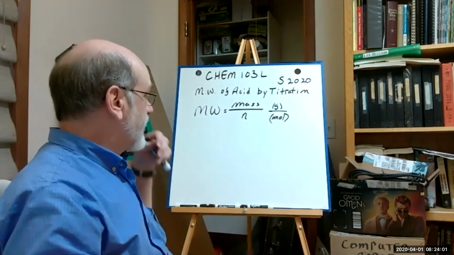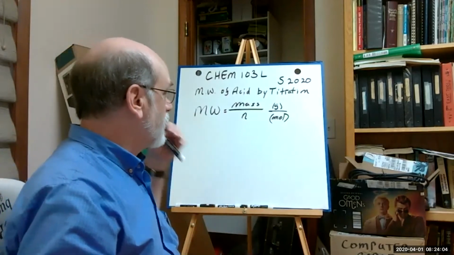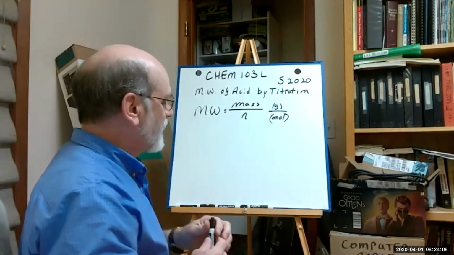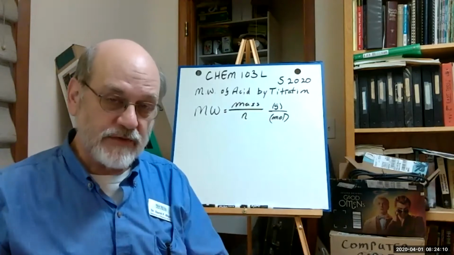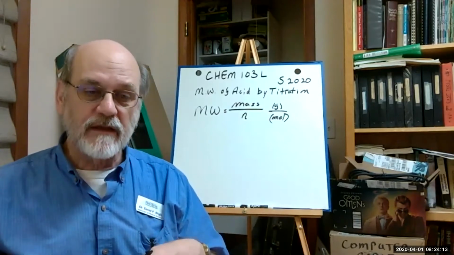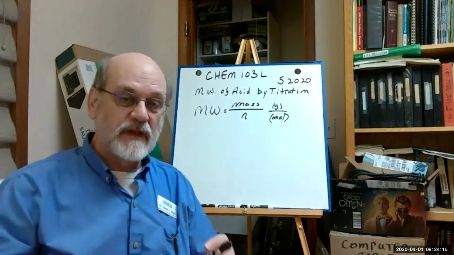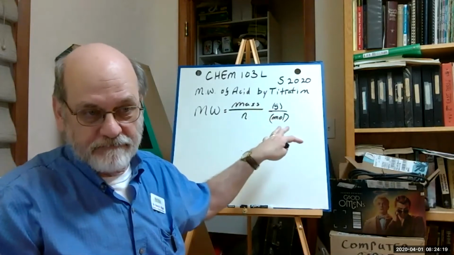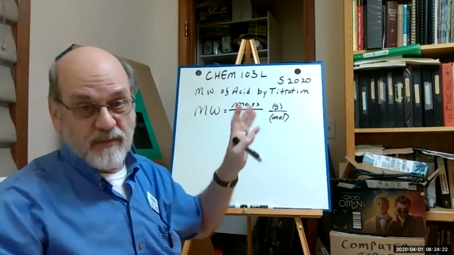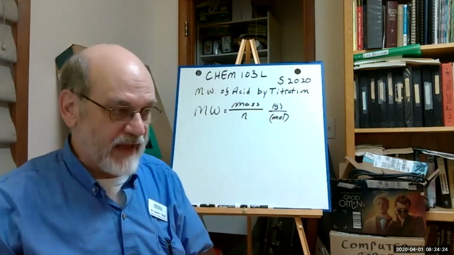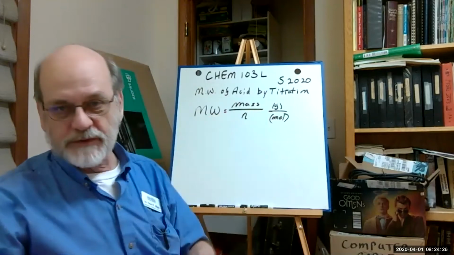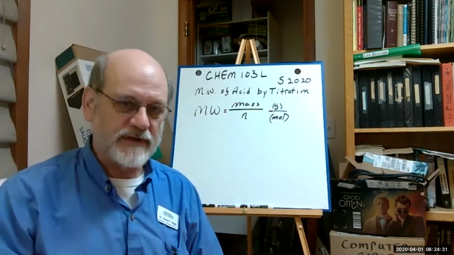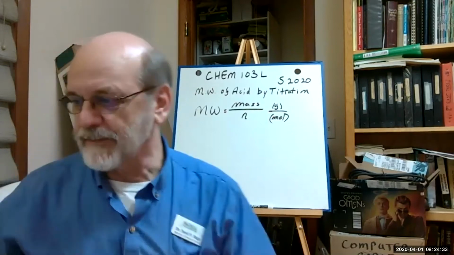So in order to get that information, you need to know what is the mass of your citric acid. And once you've determined the mass of your citric acid, then by our method of titration, you're going to determine the number of moles that that represents. So mass is the easy part. You just get that from a balance. But determining the moles is the hard part, or the unfamiliar part. And we're going to deal with that step by step.